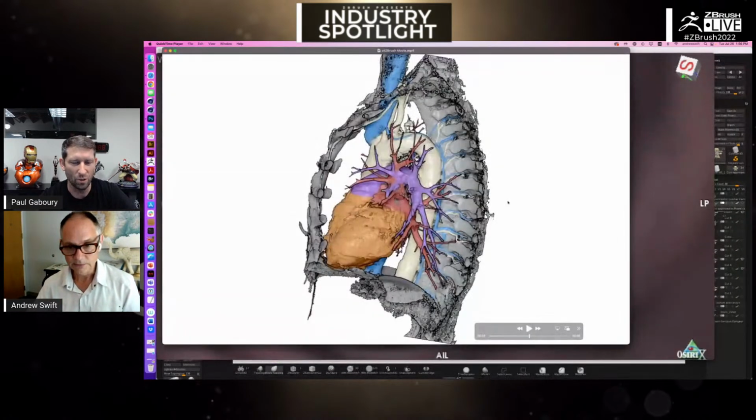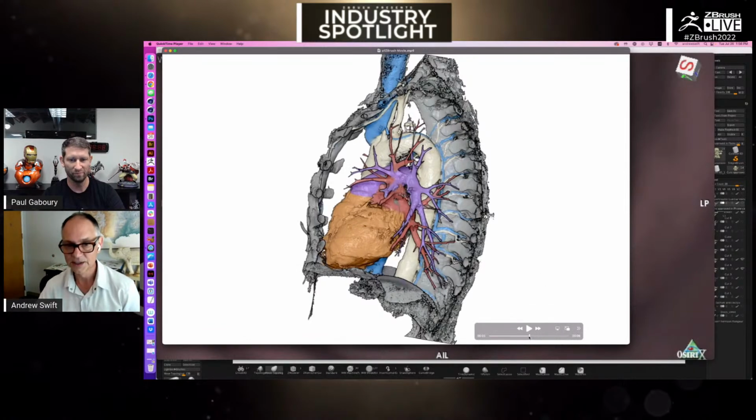Okay. You could also probably bring in that scan, and use it as, in essence, a reference itself. Absolutely. A 3D reference now instead of a 2D reference right inside of ZBrush. I bring it in because almost everything that our company does, we have a low resolution model that's made for real-time rendering, because so much of the stuff we do is interactive. We need to know all that.